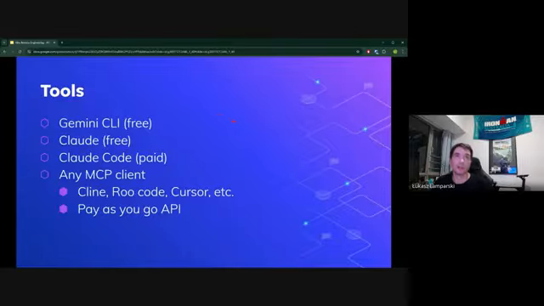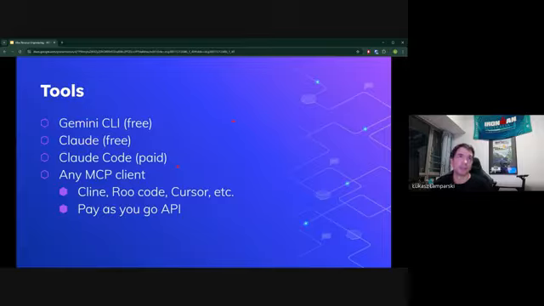So what are the tools that we can use to do that? There are many actually, but I just listed a few of them. The one I will be using is Gemini CLI. There's also a free version of Claude, but don't confuse it with Claude Code, which is similar to Gemini CLI, only you have to pay for it. I think there's a subscription of like $20 a month, but the one that actually lets you do something costs $100 a month, so it's quite expensive.